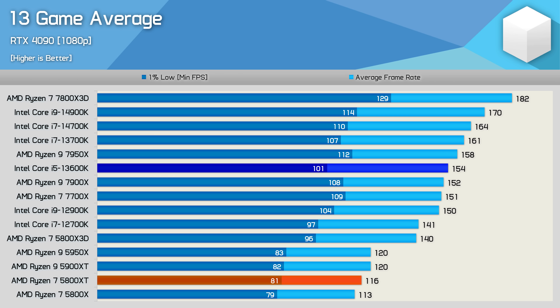In the 13-game average, despite AMD claiming the 5800XT should be a few percent faster than the 13600K, it's actually the 13600K that wins — by a 33% margin on average. This makes sense, as the 13600K competes more directly with the newer Ryzen 5 7600X and Ryzen 7 7700X, so it would be odd if a CPU using a previous-generation architecture delivered better performance.